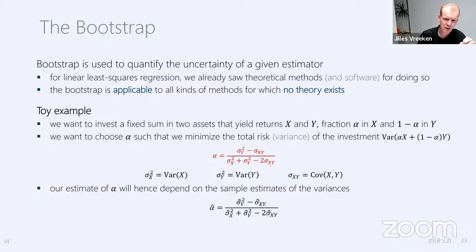Okay. What does this mean? This means that if we want to choose alpha optimally, this is how we should choose it. We would have to base it on the variances of X and Y, respectively the covariance, which we would have to estimate. So the best estimate that we have is alpha hat, which looks like this, using these estimates. Okay, fine, right? Let's see.